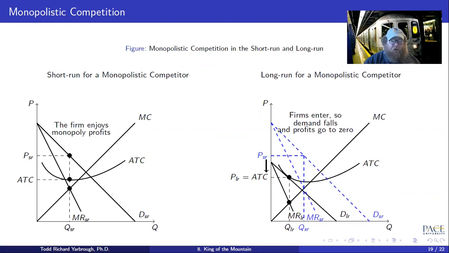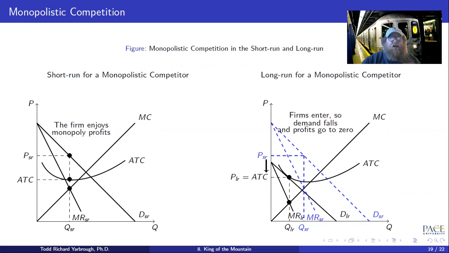The homogenous goods assumption says that the product in question is virtually identical across firms — there's no discernible difference between a product whether you buy it at Bodega A or Bodega B. Let's think about pizza places for a moment — New York City pizza places. Imagine that every single place charges the same price and the pizza is exactly the same quality and taste across every pizza place, which we know isn't real.